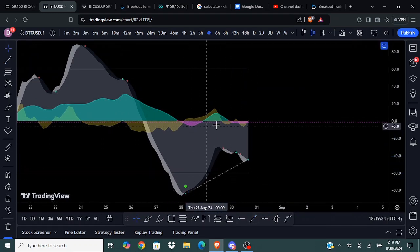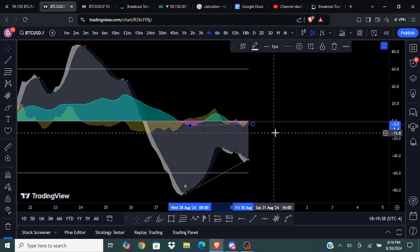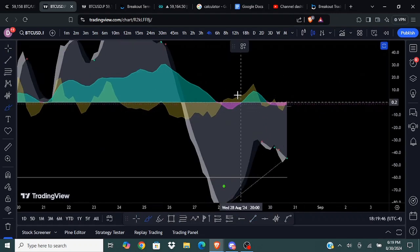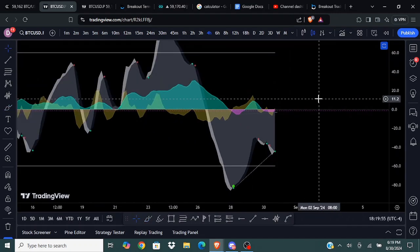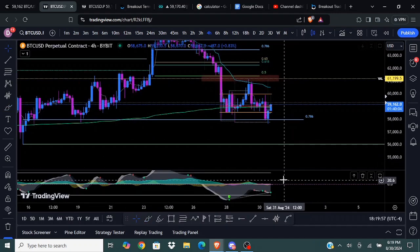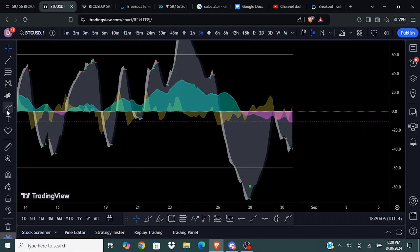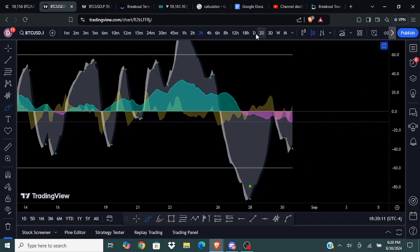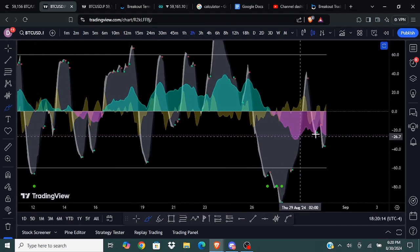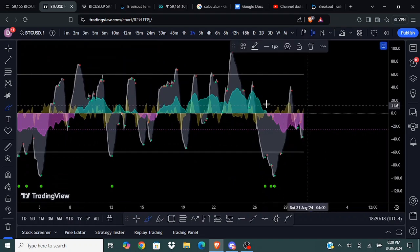Now, this is not the greatest money flow div in the world. You cannot argue that. It is very slight, and it is happening as the overall direction of the money flow is pointing to the downside. But still, it is a double div confirmation on the 4-hour time frame. However, it is not a double div confirmation on the 3-hour. 3-hour money flow is continuing lower. On the 2-hour, it actually starts to look a bit better because the money flow has actually spent some time in the red.